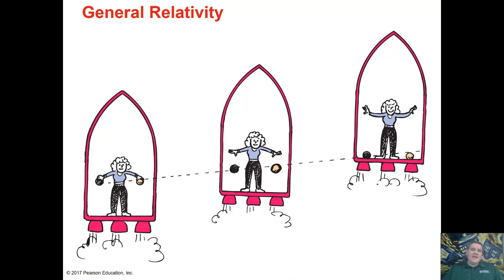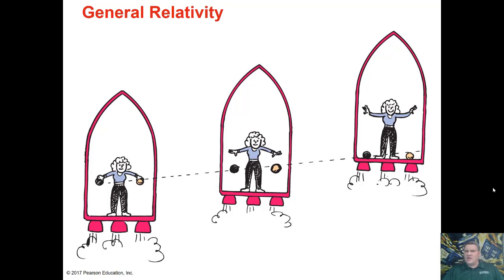So, for example, in this case, we have a rocket ship that is accelerating up at 10 meters per second squared. If you remember way earlier in the beginning of the semester, we mentioned that the acceleration caused by gravity at the surface of the Earth was about 10 meters per second squared. Well, because this rocket ship is accelerating up at 10 meters per second squared, if the observer were to drop something, then from her point of view, the object would accelerate down at 10 meters per second squared, which is exactly what she would see if she was on the Earth doing the exact same experiment.